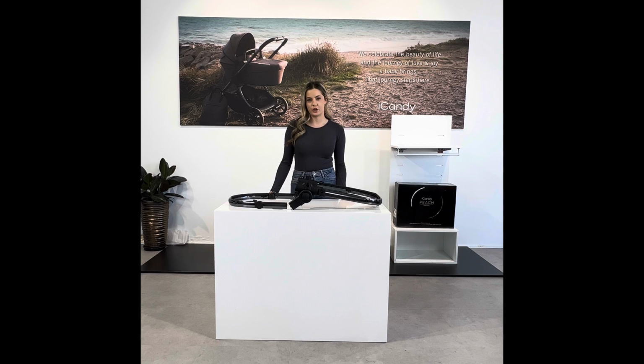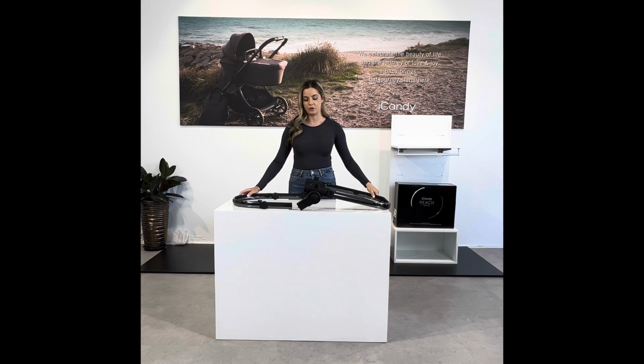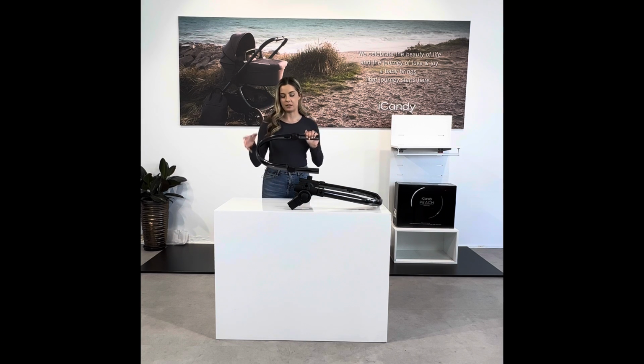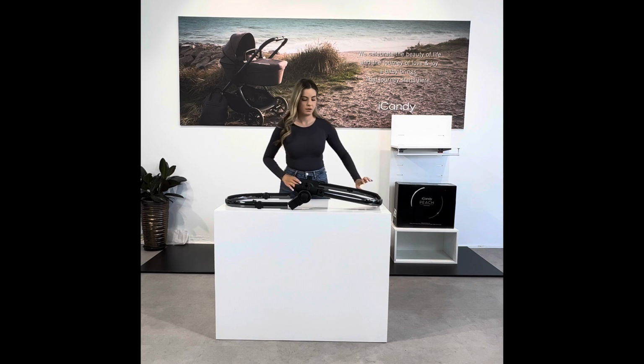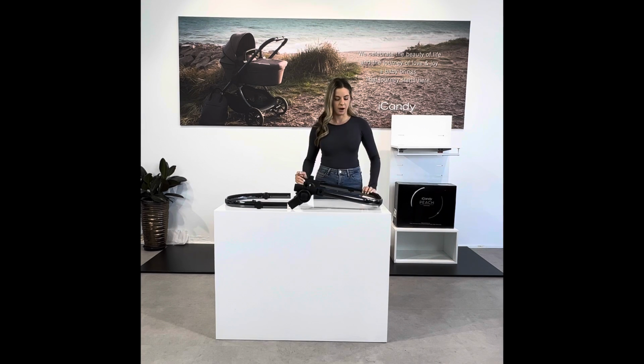In this video, we're going to show you how to set your Eye Candy Peach Carrycot up. When you take all of the items out of the box, you'll notice that you'll get two bits of frame like this. This is going to be your Carrycot frame. What you need to do is lay the frame down like so, ensuring that the zippers are always facing the roof. So not facing it like this, but making sure it's facing upright.